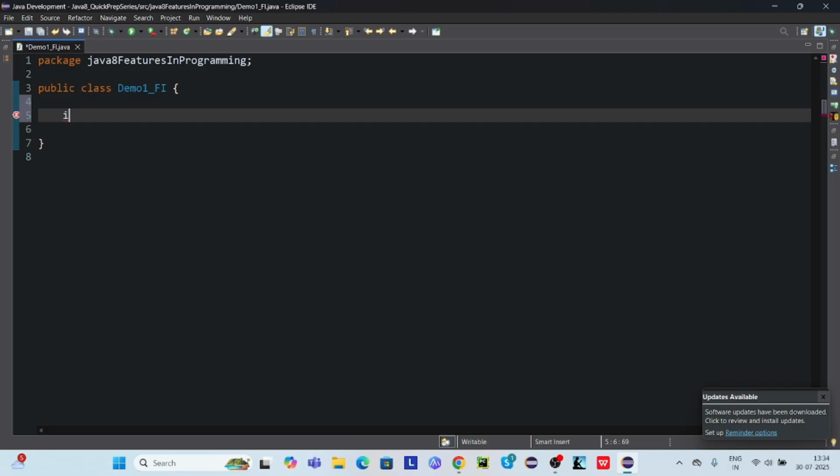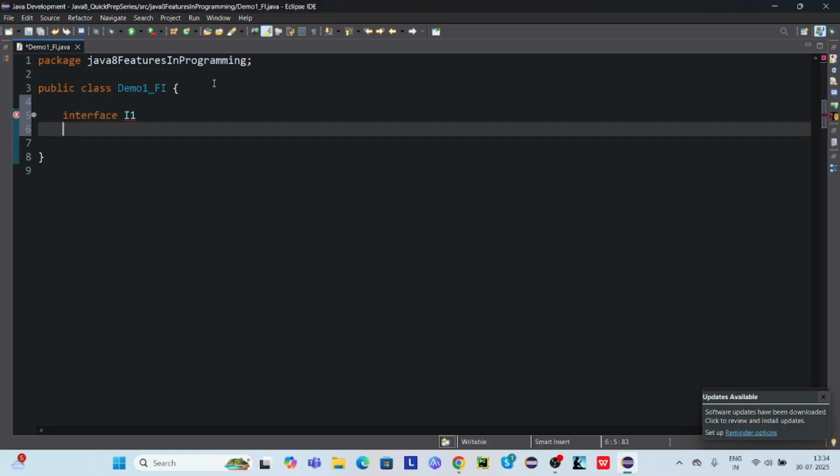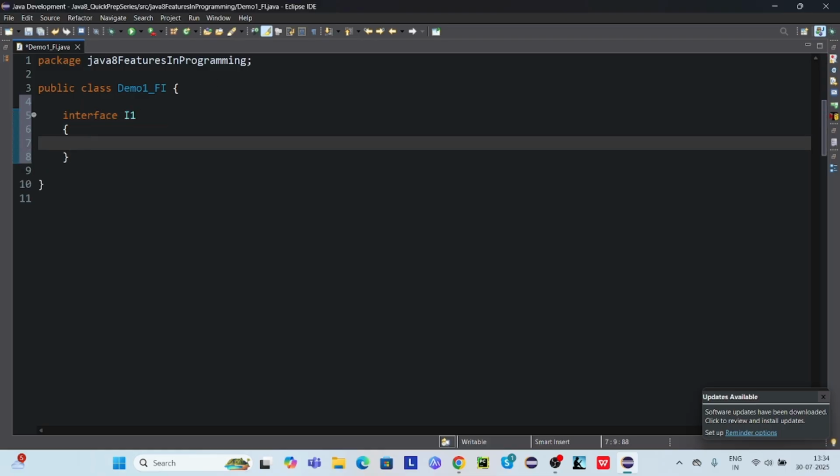So first of all, I'll create an interface, I1, and this interface contains one abstract method: int squareIt, taking a parameter int a.